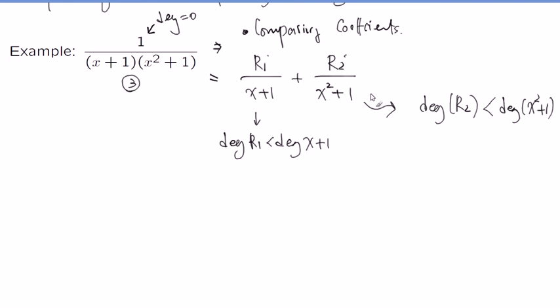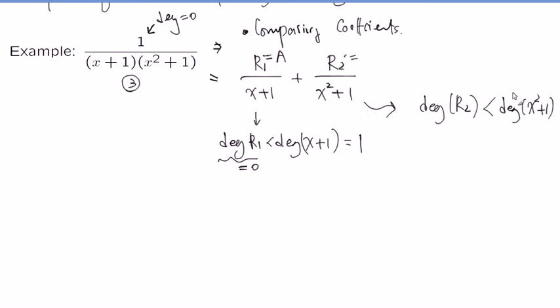So if a polynomial R1 has a degree less than the degree of x plus 1, what is the degree of x plus 1? So 1, degree 1, x to the first, linear. So what is the degree of R1? 0, right? That's what you're thinking. So what kind of polynomial has degree 0? It's a constant. So for any linear denominator, you will put a constant up there. Okay? That's the convention. So that's going to be like an A in there.